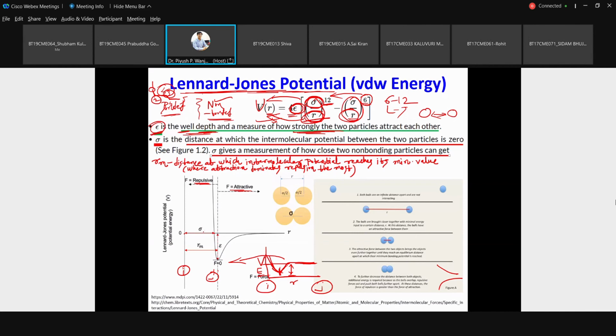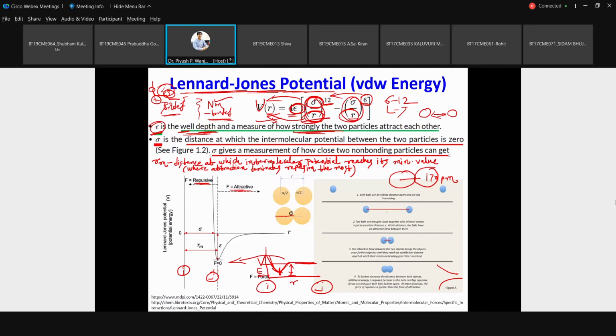So what is this sigma value? It is different for every different particle. It is related to the molecular sizes. Like I said, each atom has its van der Waals radius, right? The carbon atom, I said, has a van der Waals radius of around 170 picometer. So another particle will not be able to pass through this particular distance. This distance from the center of one particle, for the entire thing, you can call sigma, or it is also called the van der Waals diameter.